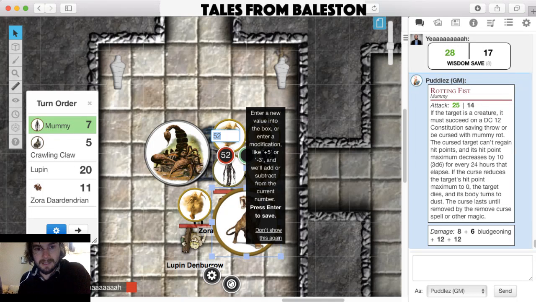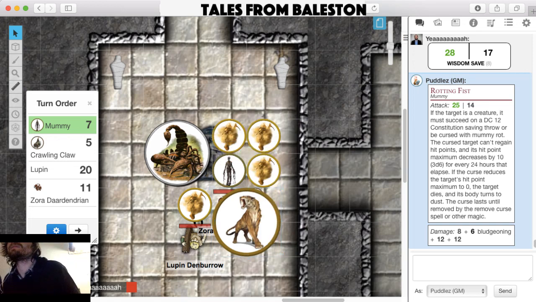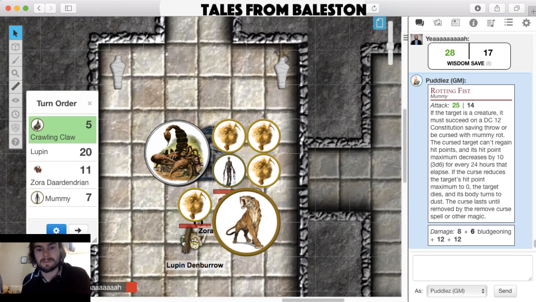You're on like 16 hit points. Jesus. As a saber-toothed tiger, or something along those lines. I want to kill this thing. You're controlling that, right? Yeah. The crawling claws are all dead.